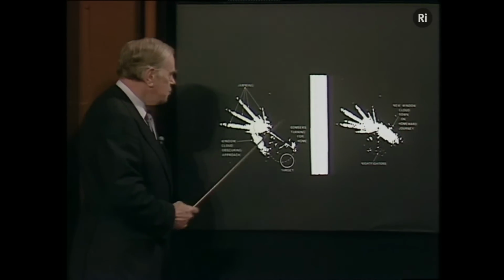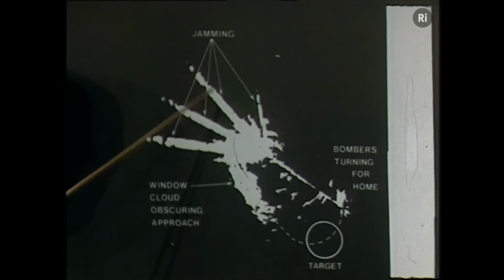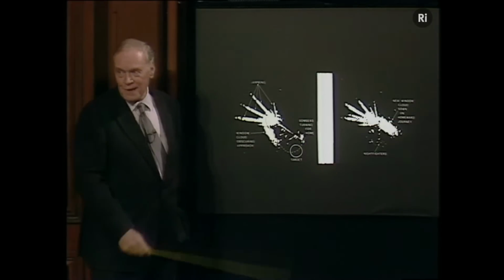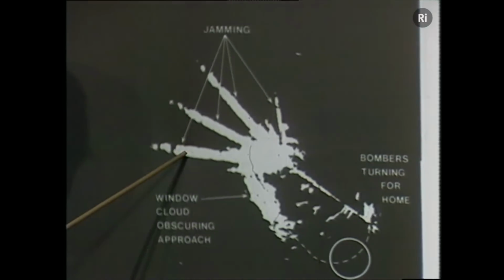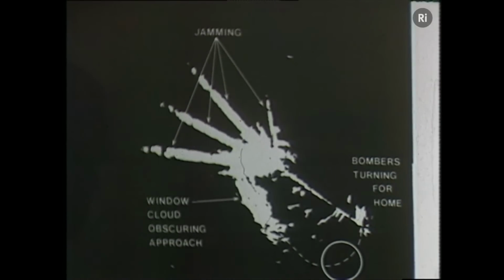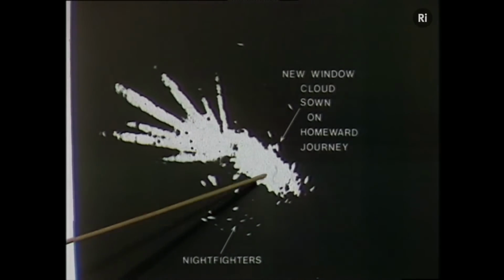And here is a German radar screen with both ordinary jamming, which can be done by having transmitters in selected aircraft. And again, the Air Marshal was very much concerned with this in 100 group towards the end of the war. And here are the 100 group jammers, like that you see. They only jam along a particular bearing when the radar station is looking at them. But here are the clouds of resonators, window, dropped by the first bombers, and all the others can hide inside them. And the ground radar and the night fighters, to a large extent, couldn't see them. It was the radar equivalent of a smokescreen.